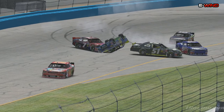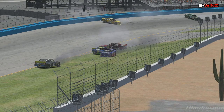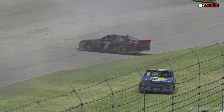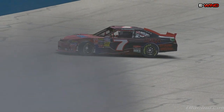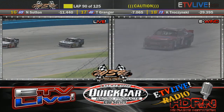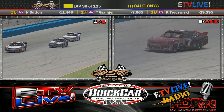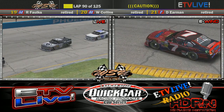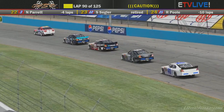Looking at the replay here, the 81 car gets heavy contact as he was trying to find a place to go and really couldn't get there. The 03 of Gagne spins around in the back as he tries to avoid the number 30. Way in the back of the pack was the 03 of Gagne. So chalk another one up on the 03's record this evening as he is involved in yet another incident late in the caution period, as the 38 and 29 will once again lead this field to green when we go back to green flag racing.